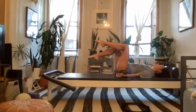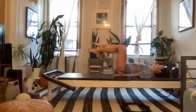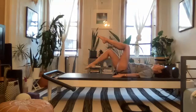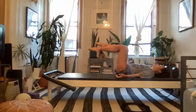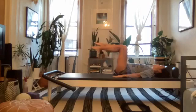Is it staying in neutral? Is my transverse abdominis turning on? Am I lifting out of my pelvic floor? Softening the ribs down into the back ribs, so the front ribs drop down. And then maybe you notice it needs to be harder today. Maybe it needs to be a little easier to get your transverse abdominis working first. Not letting the abs pop up, but sinking down. Let's do one more each way like that.